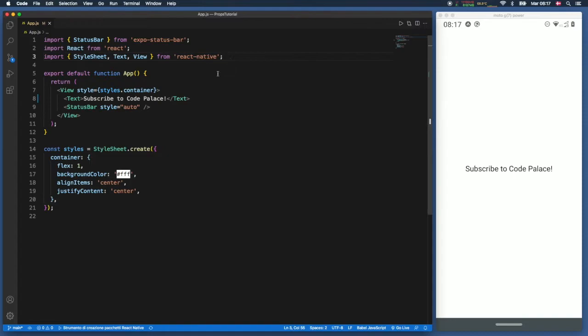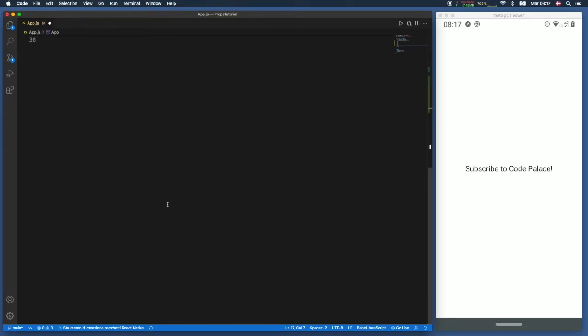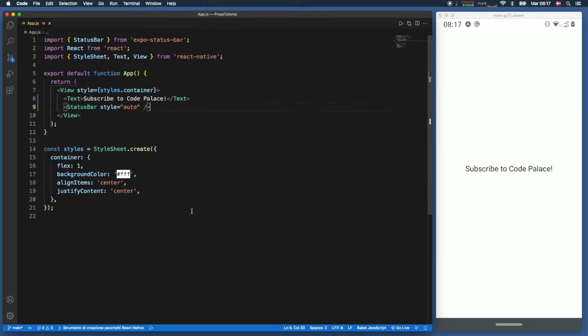So the first thing I want to show you is that, of course, when you create an app, you're going to have this return window that returns a view with whatever component you have inside. But if you write all of your logic inside here, eventually this file is going to get really, really big. So one way to simplify this, as in every programming language, is to create so-called components, which are very similar to functions in any programming language. So we create it so we can reuse it easier and we can shorten the code in the main file. All we want to do here is render what we created. And if we can keep this small and easy to maintain, that's a lot better.